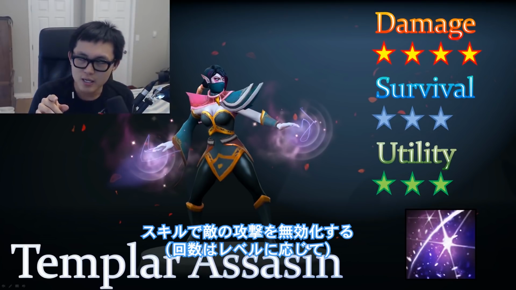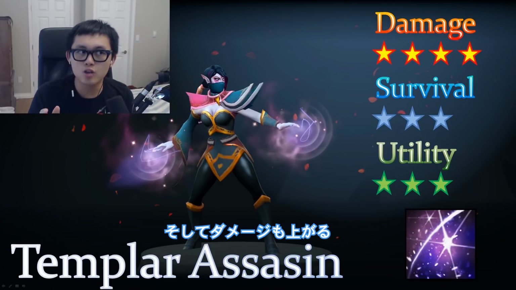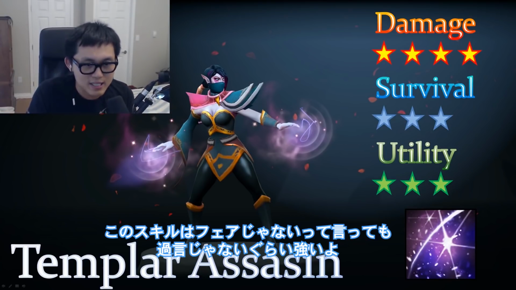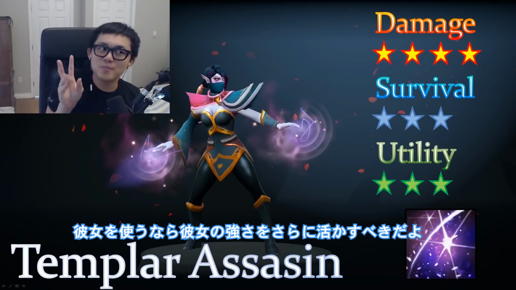Refraction ignores 4, 6, or 8, depending on rank, instances of damage, and also buffs her own damage by 4, 6, or 8. So her next 4, 6, or 8 attacks deal extra damage. This is busted. This ability is not fair. However, you do want to make her work somehow.